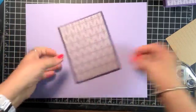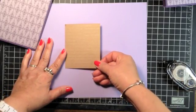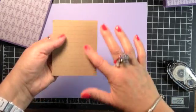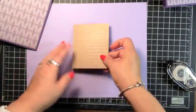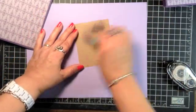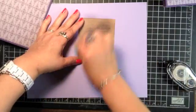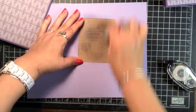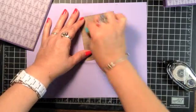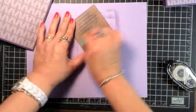So the next thing I'm going to do is I have a small piece of the Natural Compositions specialty paper that's in the annual catalog, and it has some raised clear lines on it. I'm just going to take a sponge and some of my Elegant Eggplant ink, and I distressed that up and sponged it and got it full of the color. This is just going to be an accent piece on the card. And I want to get it kind of dark because I'm going to add a little bit of water to it to give it a distressed look.